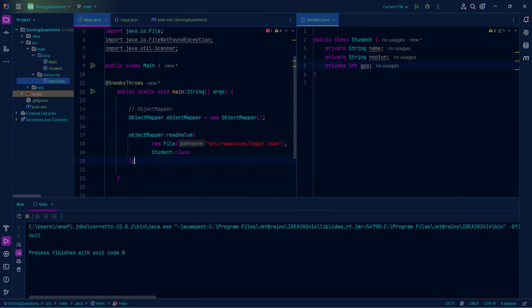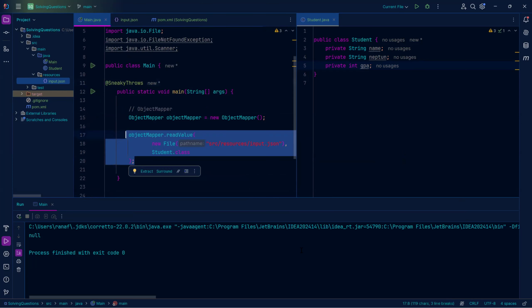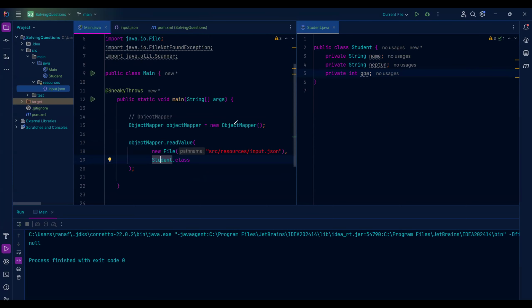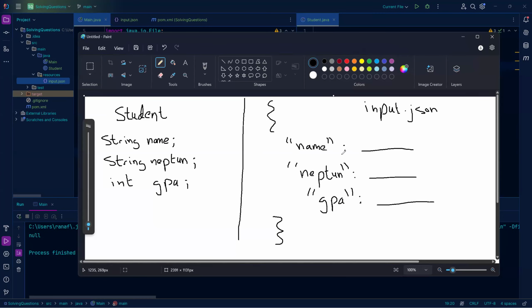So what this does is it sees that file, input.json. It has these fields and it has this class. So it instantly does this. It sees that the input.json file has a field with the name of name, and student has a field with the name of name.